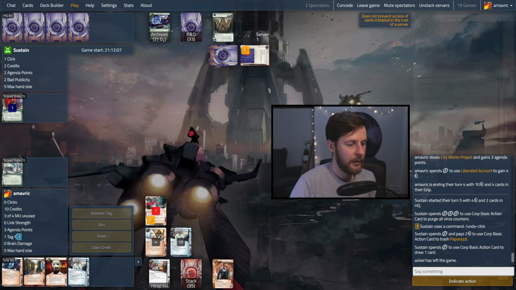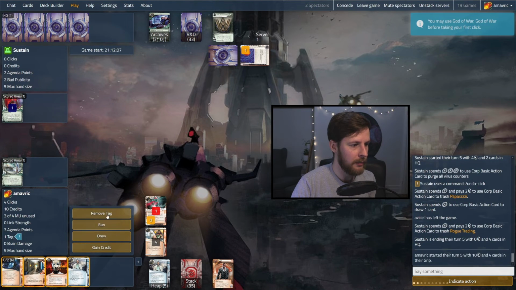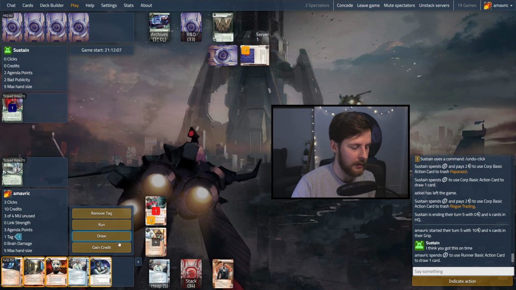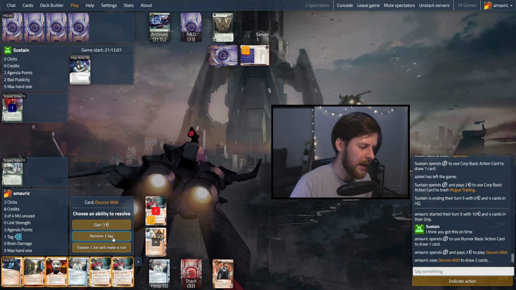Drawing up. We could take 2 tags and try and clear with counter surveillance, but I don't really want to take 2 tags. Trashing the rogue trading 2, which means that taking 2 tags is really safe unless they have specifically too big to fail into tags, which I don't think we need to risk because in theory we're in the lead and their remote's not very good. I think you got this on time. We can only hope. We'll draw 2 cards first before we consider clearing the tags. I think we have enough money that we can actually just remove the tag, which is counterproductive.